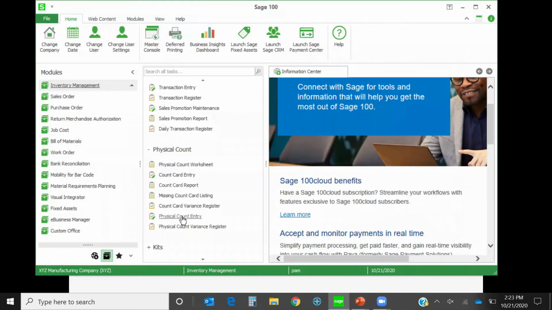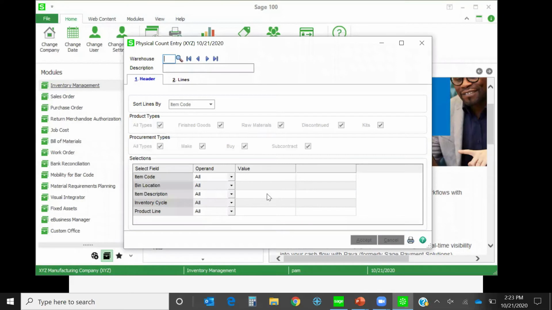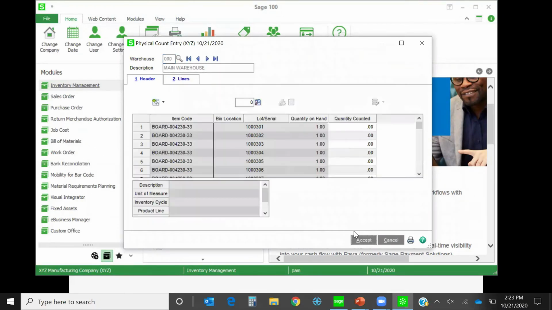So after you have entered your physical count, I'm going to go in, and again, I'm going to do a couple of items here, just so that you can see what happens if I do it incorrectly. So we're going to say each of these serial items I have one of.